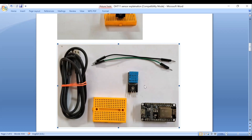Additionally, the DHT11 is not suitable for extreme conditions or high precision applications due to its limited temperature range, humidity range and accuracy.